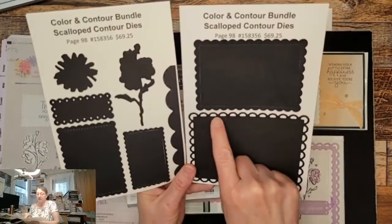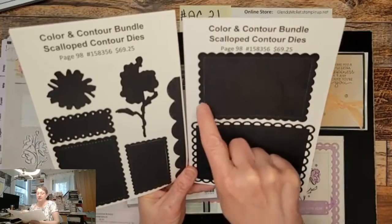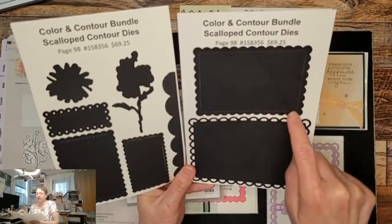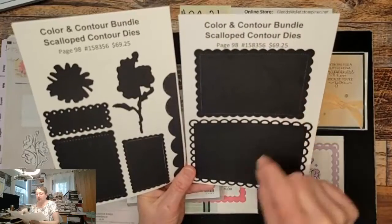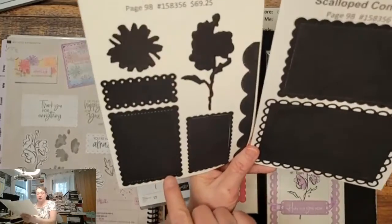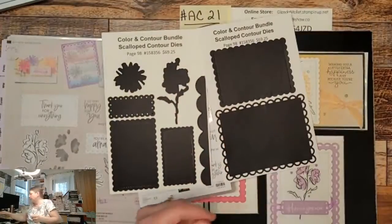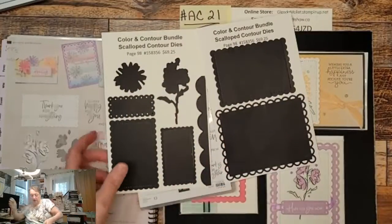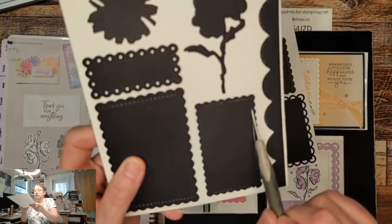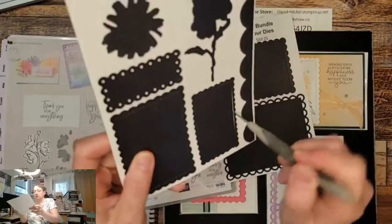This one has open scallops around it, and then there's a bit of embossing there. This one has closed scallops, and then they're not stitch lines, they're punctures. They're like needle punctures. This one has scallops, but that's got the stitch lines in it. I'll hold them up closer, maybe you can see this one. This one is really cool. I need to get my pokey tool. Okay, so it's got scallops, but can you see these here? I don't know whether you can see them on here or not, but see there? So those cut.